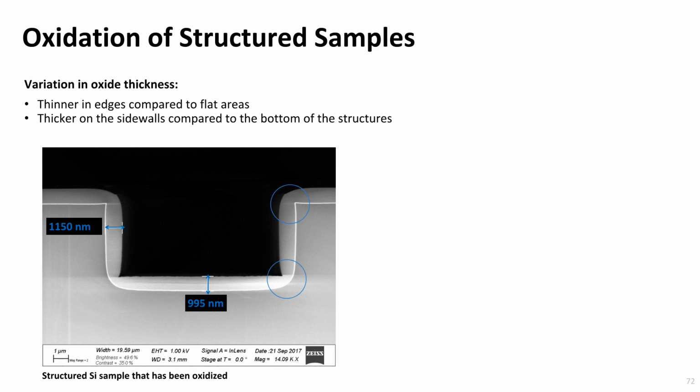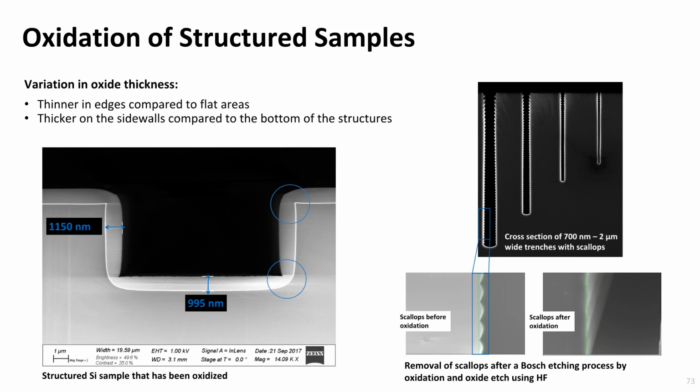This phenomenon can be both a disadvantage and a nice feature. For example, microstructures that have been etched by a plasma etcher using a specific process called a Bosch process develop so-called scallops. This is due to an alternation between passivation and etching steps that allows etching of deeper features. This alternating causes sidewall scallops, as can be seen in the right image, and they are mostly unwanted. Thermal oxidation can be used to reduce or even remove scallops completely.